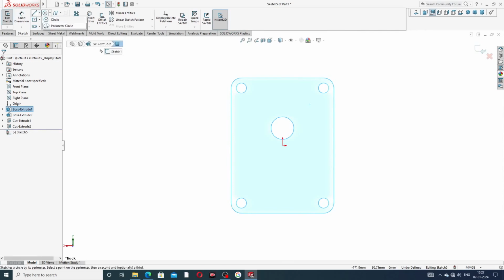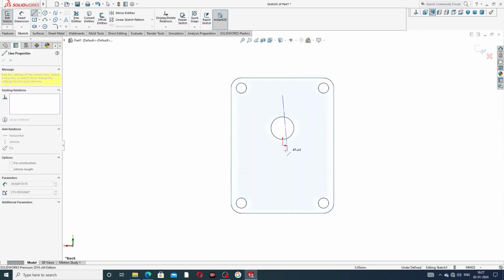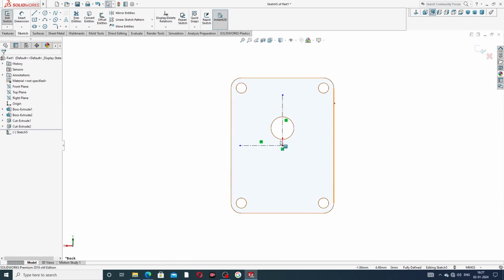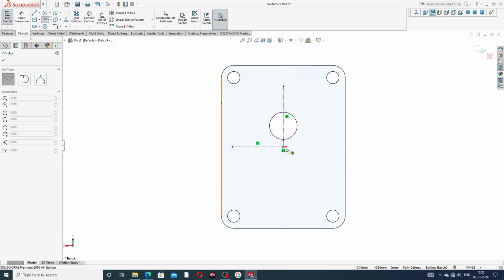At first draw a center line. At first select a center point arc and draw this.